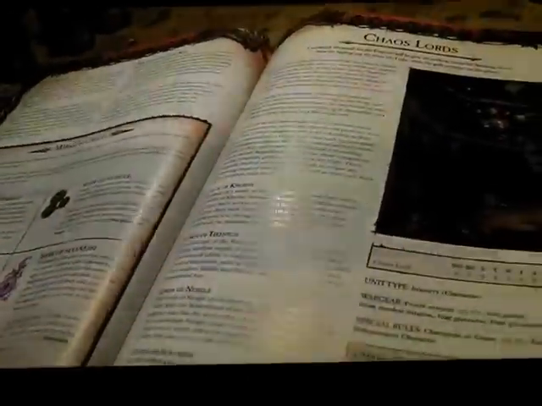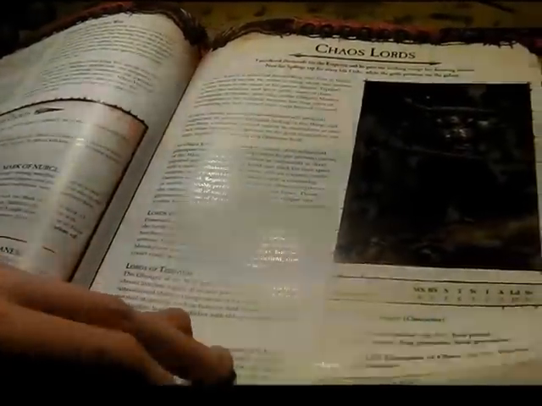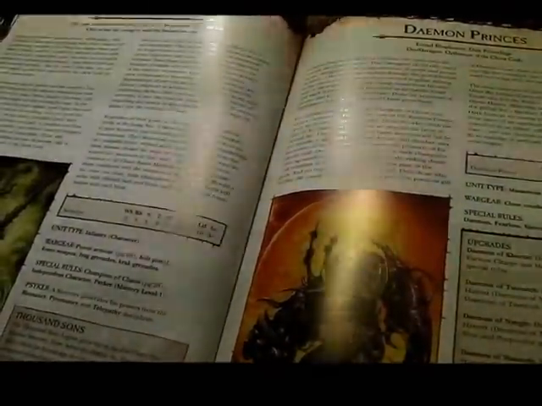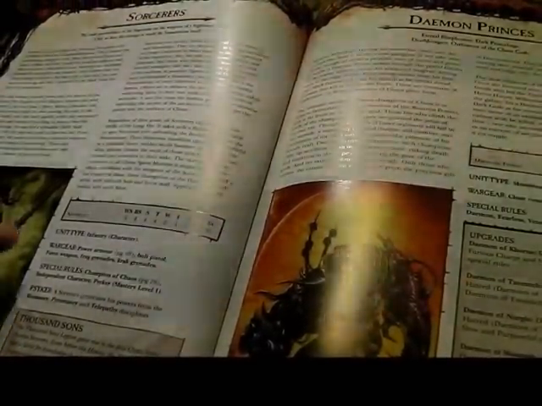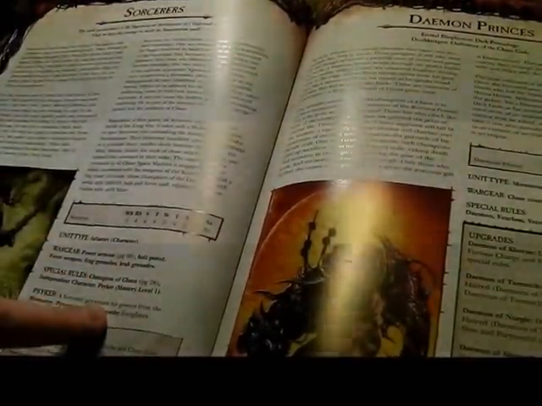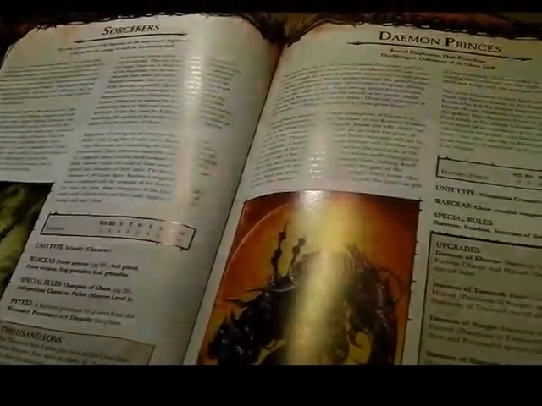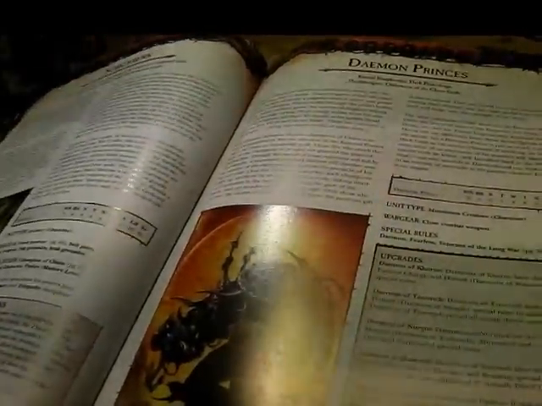So going back through the rules, the Chaos Lord, pretty much the same, still fearless. Stats are pretty much identical to the old book. Sorcerers, again, pretty much the same. Have a mastery level of 1 and can use biomancy, pyromancy, and telepathy, but can also use the powers from whichever god they follow, other than Khorne, of course.